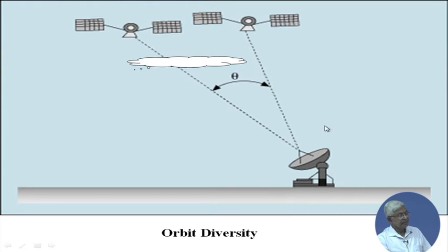Now there are certain conceptual ideas, such as using a different orbit. For the satellite visibility, the wanted link has impairment, so you go to another satellite. So you have to either use a different antenna or turn the antenna at the earth station, and select such an orbit that impairment does not take place. Normally people do not use this. These are almost simulation or theoretical ideas. So with the angle theta you get certain orbit diversity.